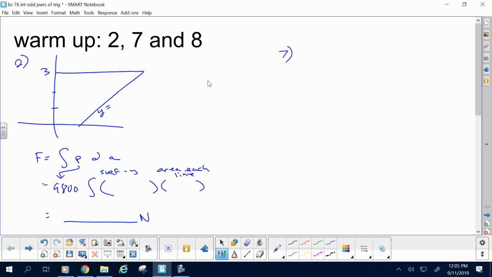Number 2. What did you say? 3 minus y. Thank you. Okay, cool. When I say area, does that mean bust out the trapezoid area formula? No. It means what's the area being applied to this line right here? And that is x dy, but x can't stand, I need to replace x with (y plus 6) all over 3. The limits of integration, 0 to 2 or 0 to 3? 0 to 3. I don't know why they would do 0 to 2. I'll just do that afterwards. Does somebody give me a number?